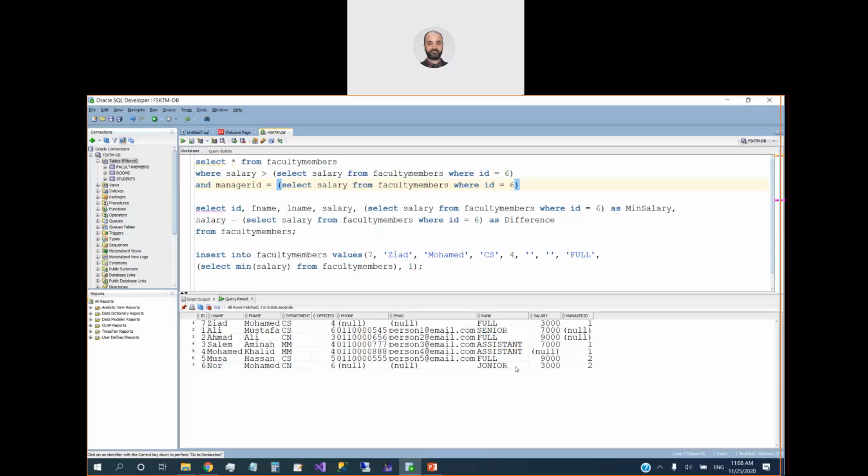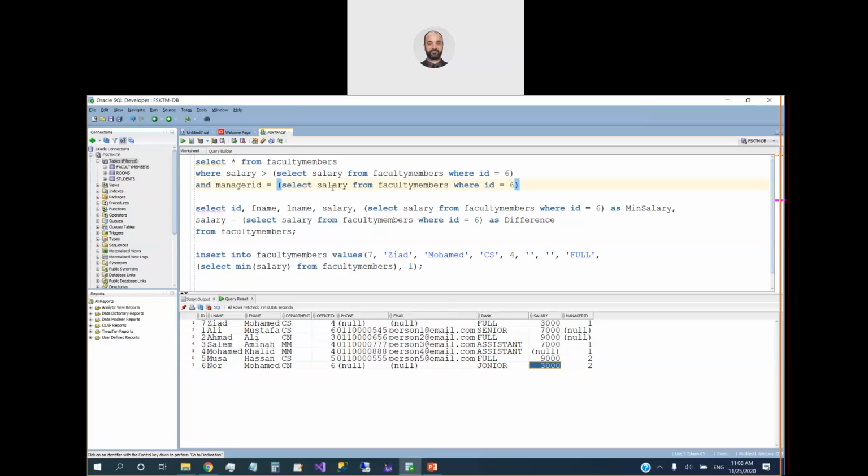That means give us all the staff who are working in the same group as person number 6, but only those whose salaries are greater than person number 6.